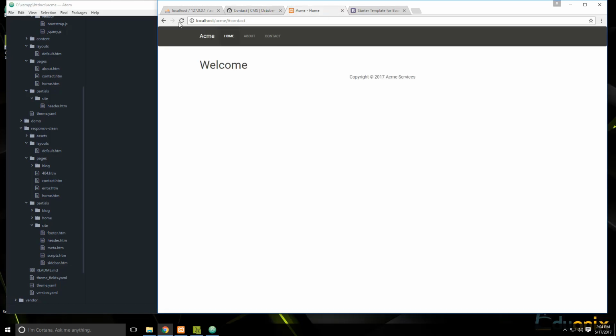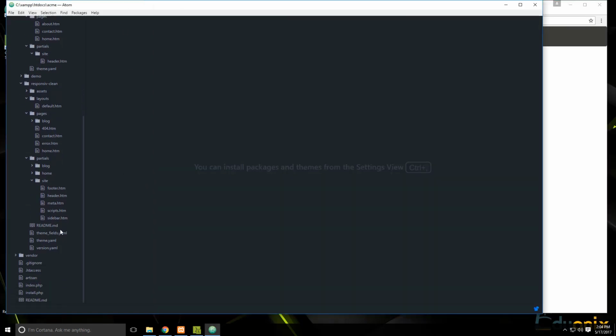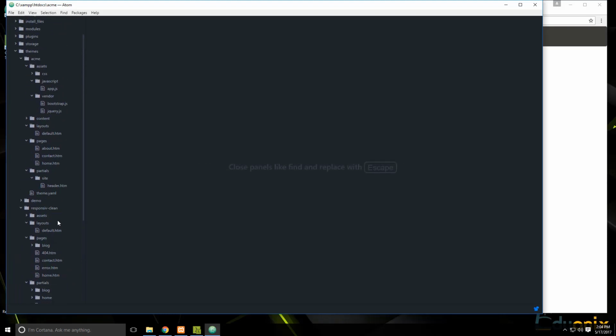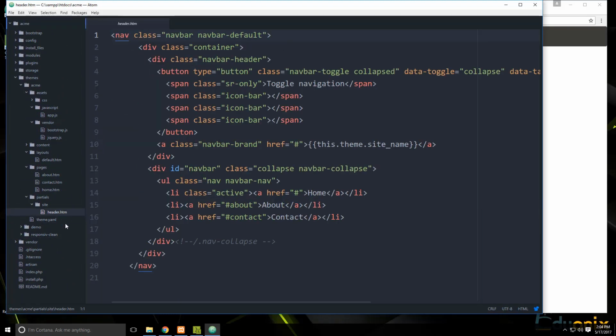Okay, and now if we go to our front end, we should be able to go to about. Actually, no, we shouldn't, because it's going to hashtag about. We want it to go to about HTML. Let's see, let's close that up and let's go to header.html, and we're going to change this stuff here. Let's get rid of that class. Actually, you know what? I'm going to just paste this in.